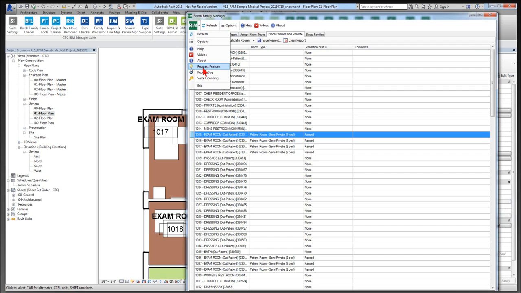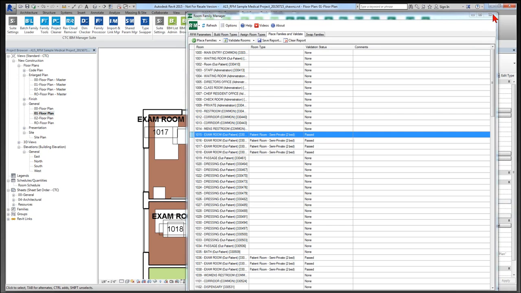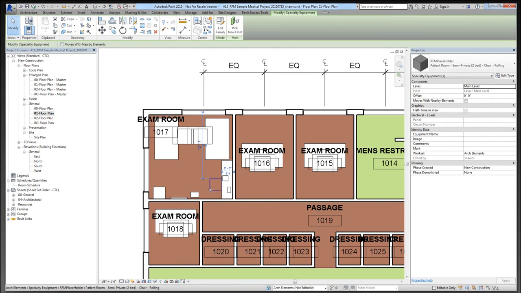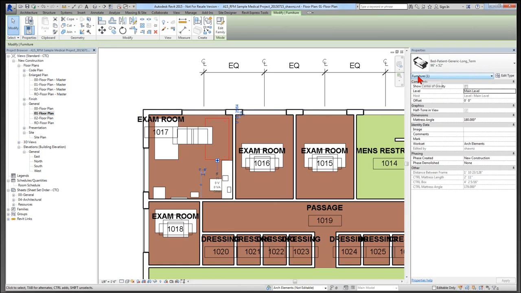There was a question that popped up, and I think I answered this. Can the content all be different categories? And the answer is absolutely. We placed a piece of equipment here, and I thought it was generic model. I was wrong. It actually is specialty equipment here. We placed a bunch of special equipment objects that's just this RFM placeholder family. And as you saw me here swap this out, this actually swapped out for a piece of furniture. It can swap out for any component-based family that you can load or place. So yeah, you can definitely swap out content for different types of categories. That's not a problem at all.